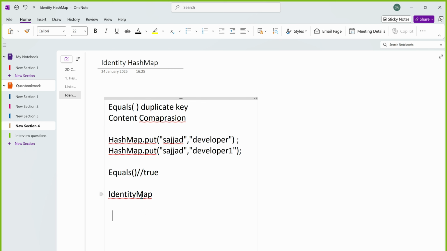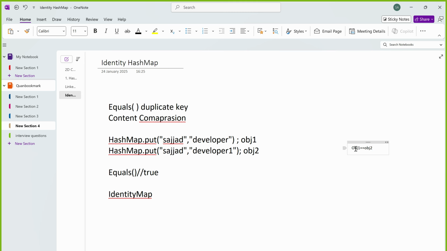In identity HashMap, the JVM will use the double equal operator. Let's say this is obj1 and this is obj2. It will check obj1 double equals obj2. Here the object references are different.